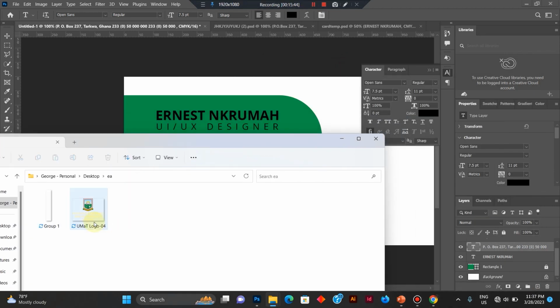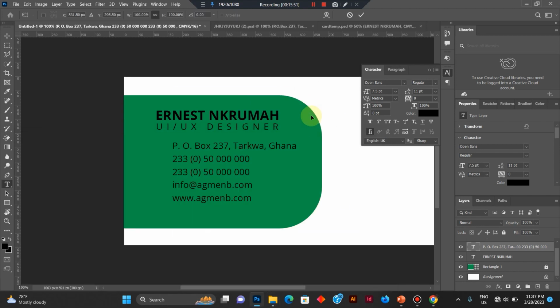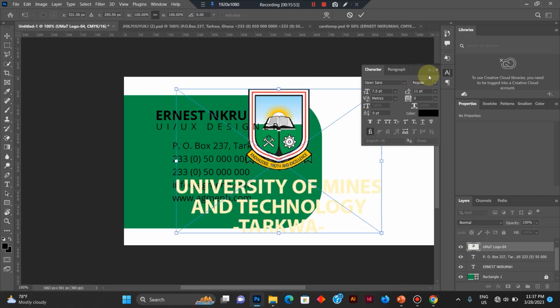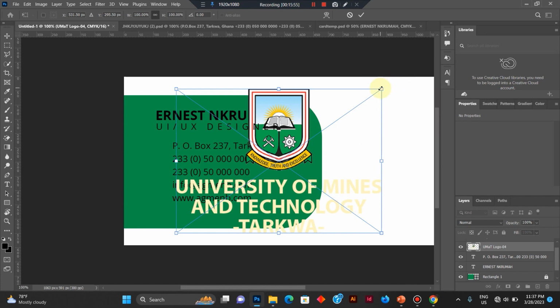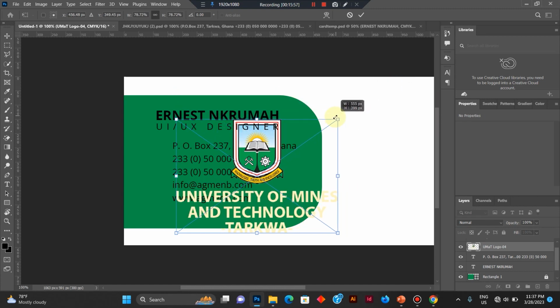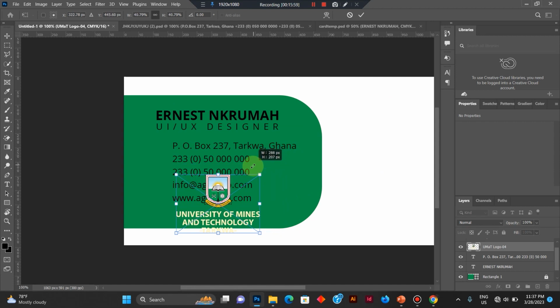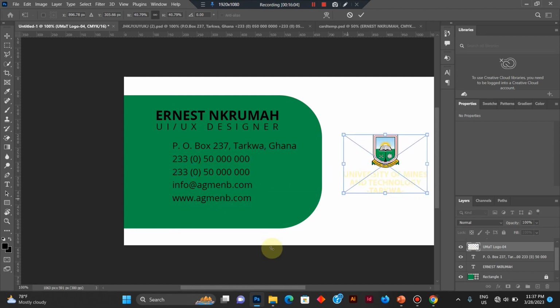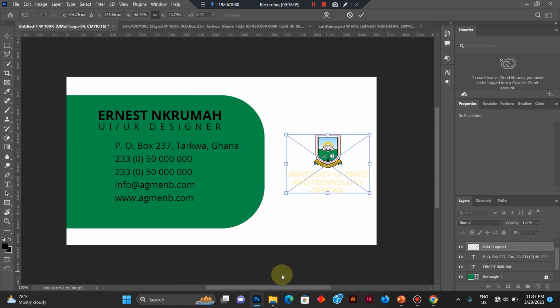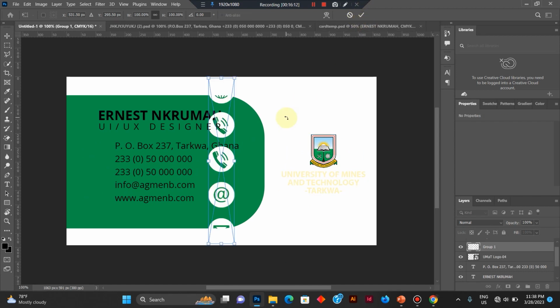Let's drag both the logo and the icon into our working area. We scale it down, move it, and position it where we want it to be. We press enter or commit button.